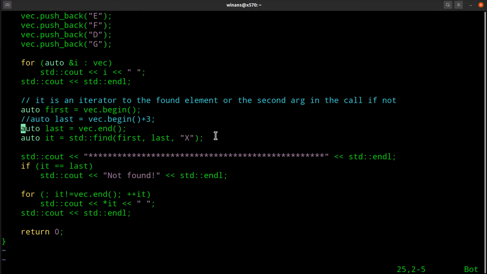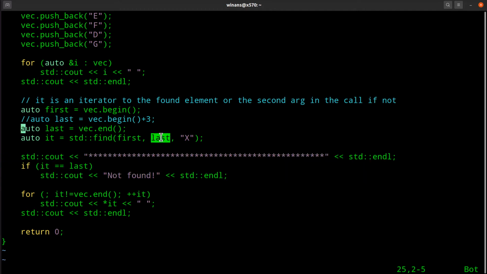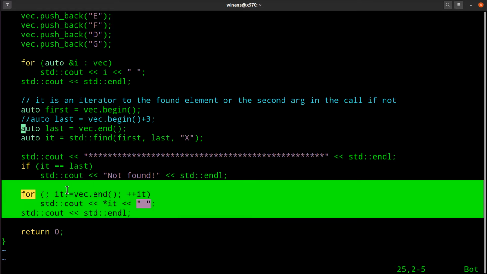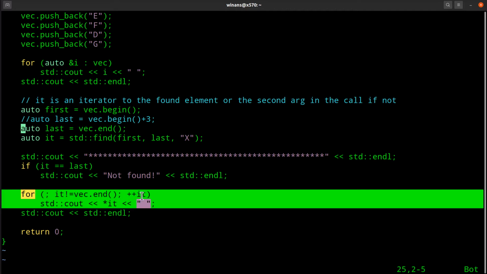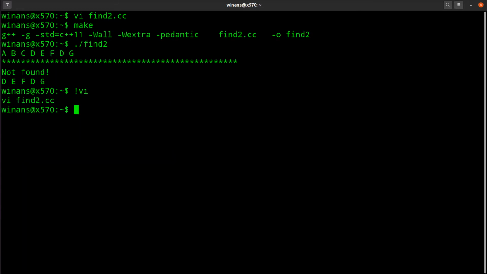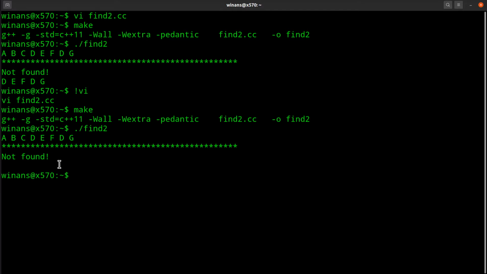Now what's it going to do? Again, it obviously won't be found. IT will return the value of this parameter here, because that's what find does when it doesn't locate what it's looking for. And then what's going to happen down here? Well, the loop body won't execute because IT will equal end, because that's what I used for the end of my range. And then it'll come down here and print this sloppy blank line down there, okay? That's exactly what it did, all right?